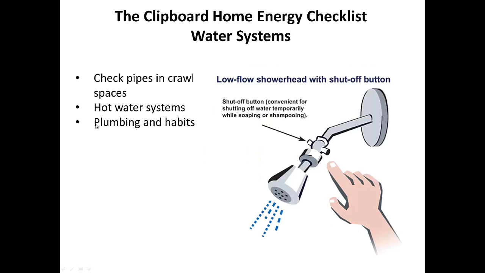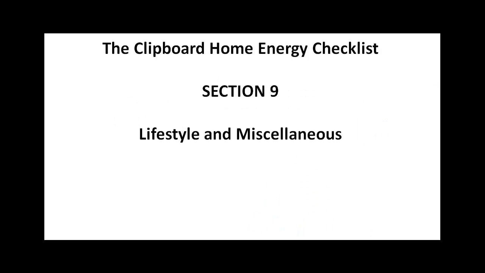Another thing you can change is your habits around your showers. You can get a low flow shower head, and you can even have a little button here where you can lather up and use the button to turn off the water, so you're not wasting hot water. And then when you're ready to rinse, you can flip that button and it'll run the hot water again.